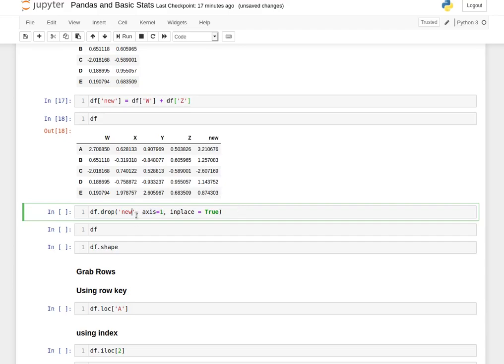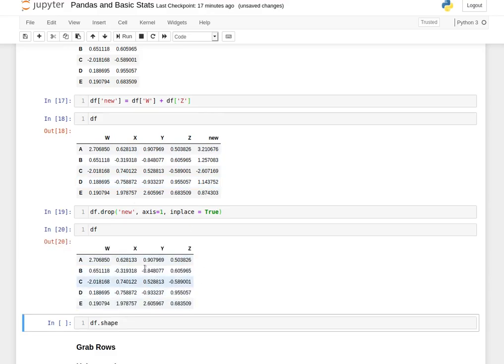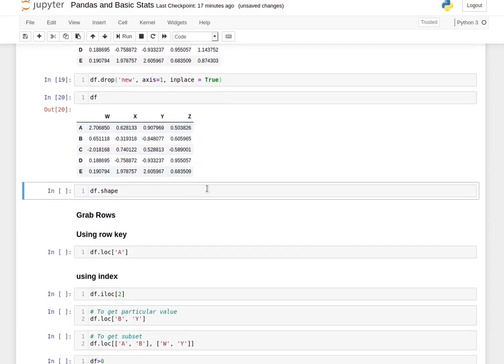Now here I can even say 'a' and axis equal to 0, but always remember to specify axis when you have to drop a column, because if you don't give any axis value to this function, the default will be 0. Now if I drop the new column just created, you can see it's dropped from the data frame.